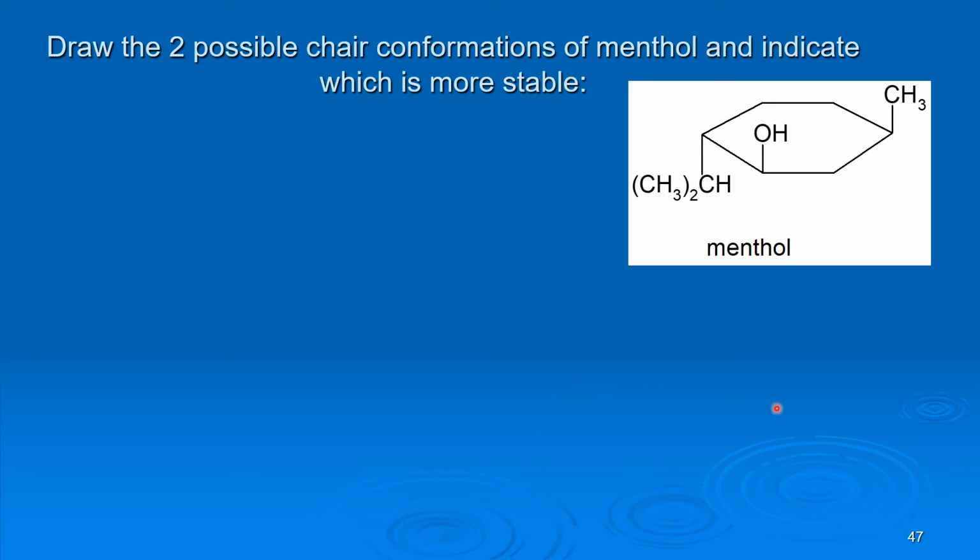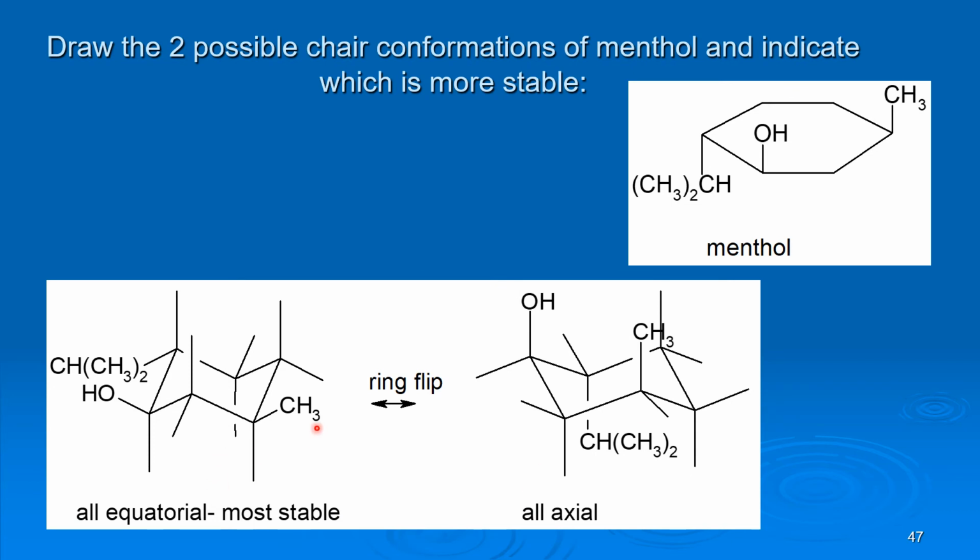All right, so let's look at it. So when you draw this, it doesn't matter where you put the first group, but once you put the first group, you want to make sure that all the others are in the right position. So let's say I'm going to start with the CH3 and I draw it on top. So it's the top. It happens to be equatorial, but it's out of the top of these two. And then the OH is 2 carbons away. So here's carbon number 1, well, the CH3. 2 away is this one.